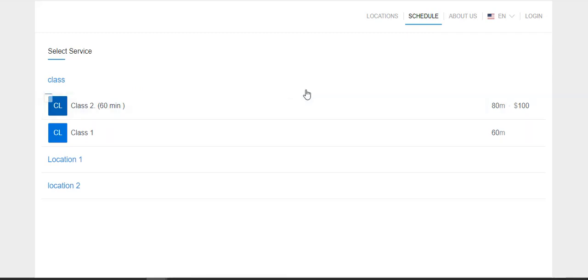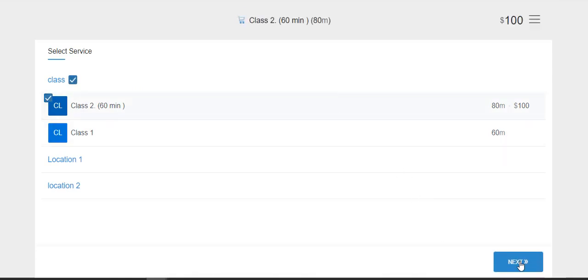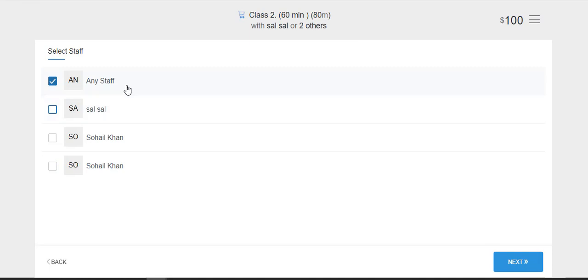Now in a simple scenario, let's book an appointment. So I would select a service, I would click on next. I would get an option to choose a staff. Now if I have not made the staff choice mandatory, it will give me an option for any staff, which means depending on whichever time I select and whichever staff is available, it's gonna assign that appointment to that staff member. Now we also have the round robin, so if all the staff members are available at the same time, the first appointment is going to go to the first staff, and then the second appointment for the same time is going to go to the second staff, so on and so forth.